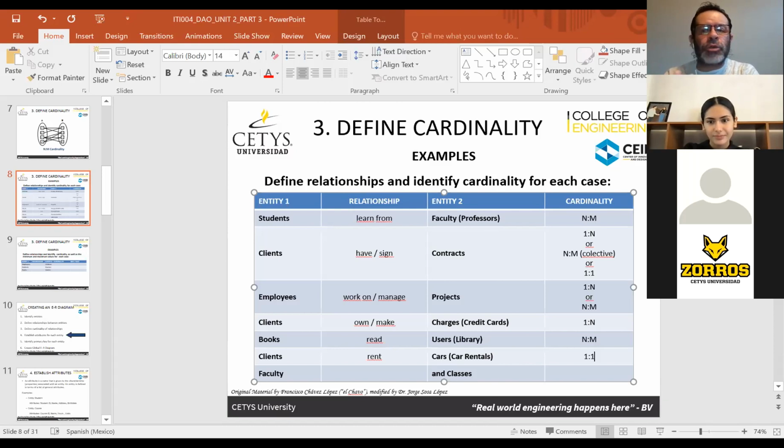In this situation, thinking about a personal use or a company use, you're going to select a car and I'm going to rent that car to you. Let's say that Estrella and I work together and the Lamborghini that she just bought is for my rental company, and you're renting the Lamborghini that costs $1 million. That specific Lamborghini is only rented by you, and you are renting only that specific Lamborghini. That's the logic, right? Okay, that could work.